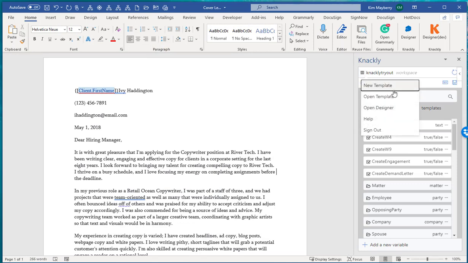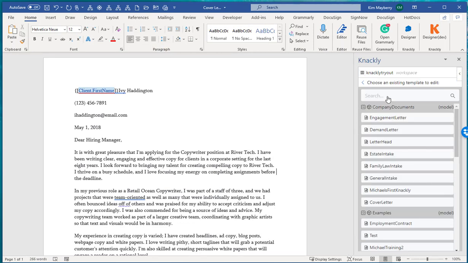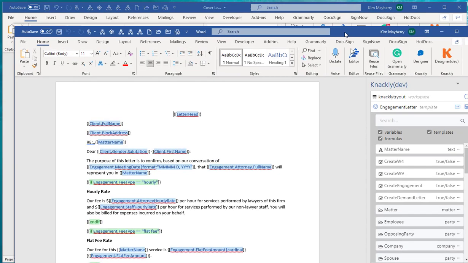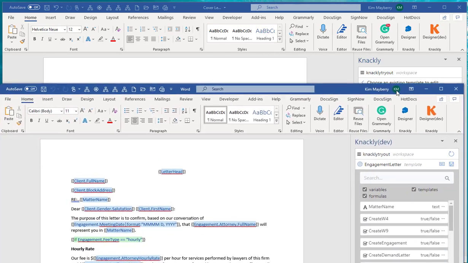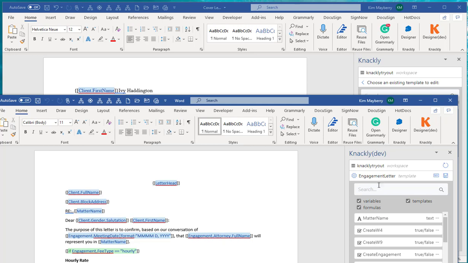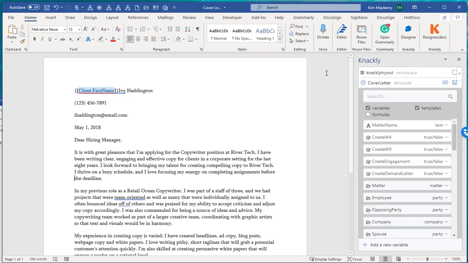And I can go through and open another template. I'll just say open engagement letter. An engagement letter will open in another window. And so now I've got my engagement letter and my cover letter, so I can go through and do either of those.